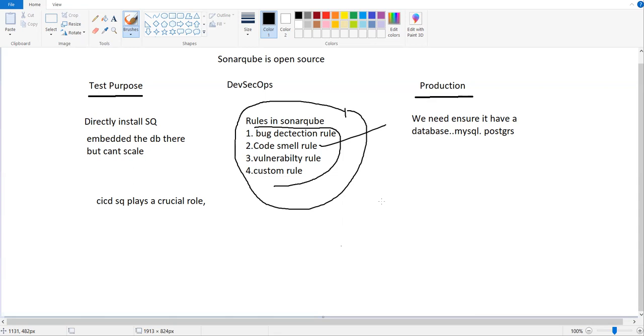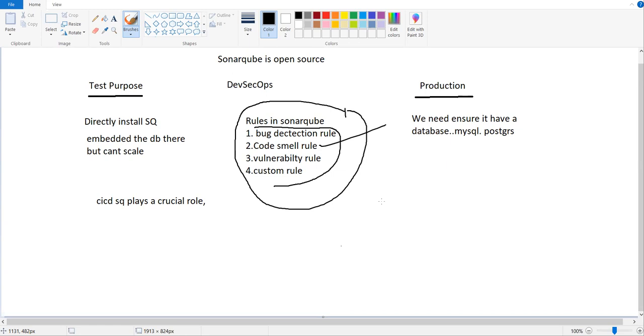These are the things under vulnerability. These might be included in our code, and SonarQube will sort them out. If there are any injection attacks in our code, SonarQube will sort them out.